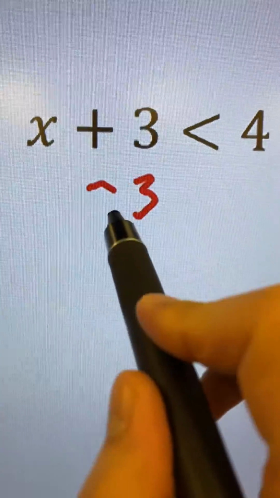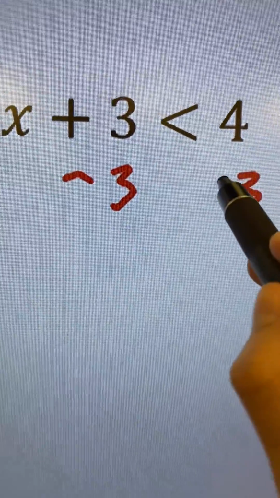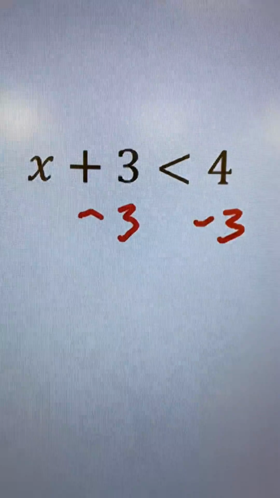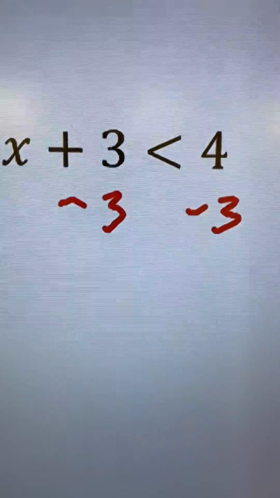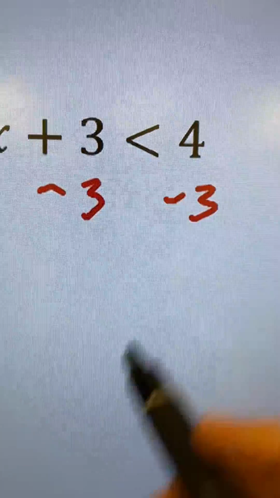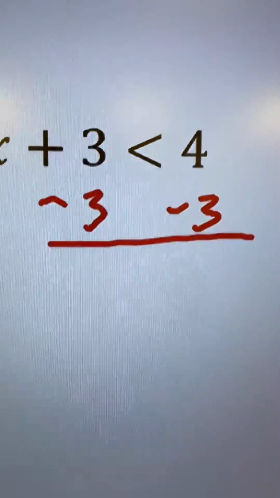And what I do to one side of the inequality, I'm going to do the same thing to the other side. So I've got to put 3 negatives on the other side, so that my solution set is true to whatever this inequality is. In other words, whatever you do when you solve equations, you've got to do the same thing to both sides so that it stays balanced. The same idea applies to inequalities as well.